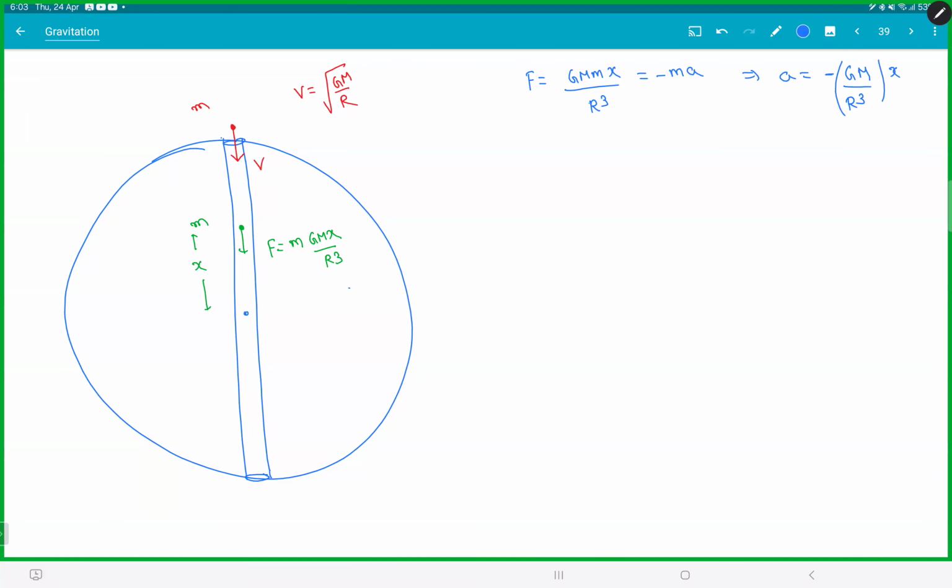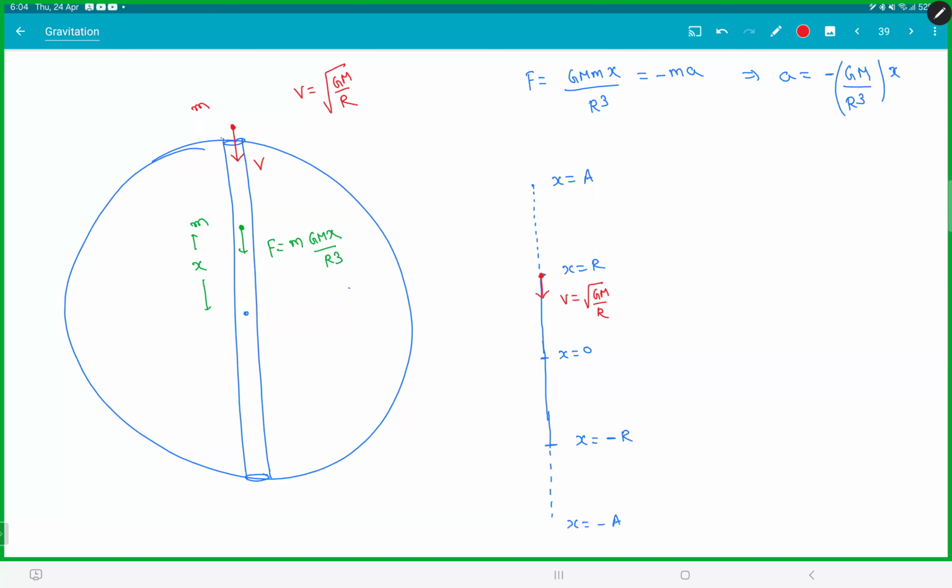Now look at this thing. The extreme position is somewhere else. Now forget about the whole sphere and everything. If you just look at it from the particle's perspective, the particle will think like this. I'm starting from the extreme position. Then at some position, x is equal to r, I entered the tunnel. This was x is equal to 0. This is x is equal to minus r. Then I left the tunnel. Now I don't care what is outside the tunnel. So this is what the particle thinks. So just when I entered at x is equal to r, my speed was root over GM by r.